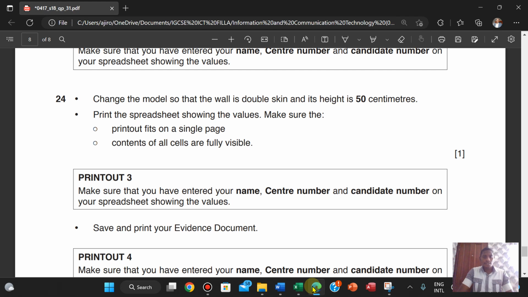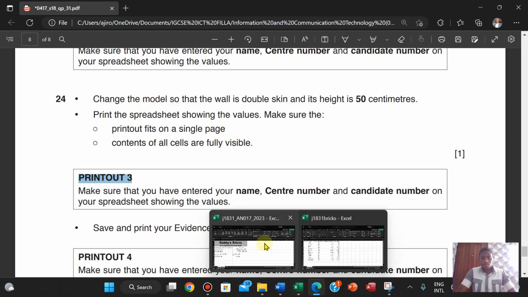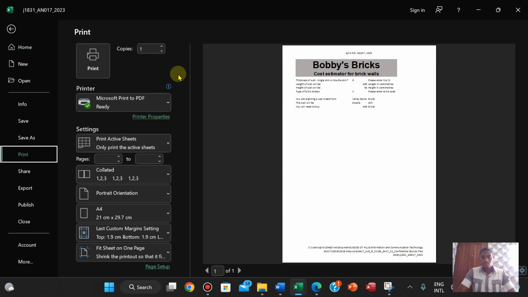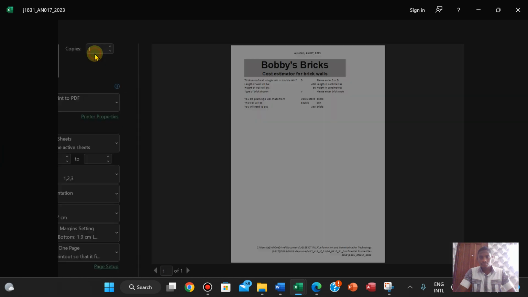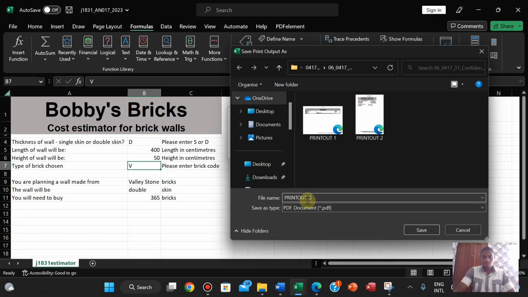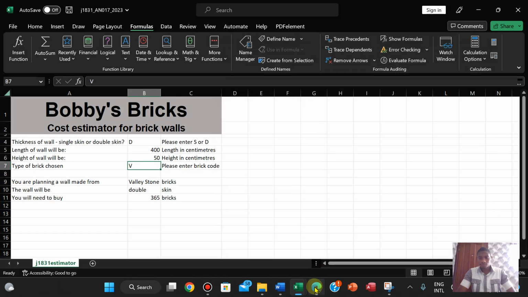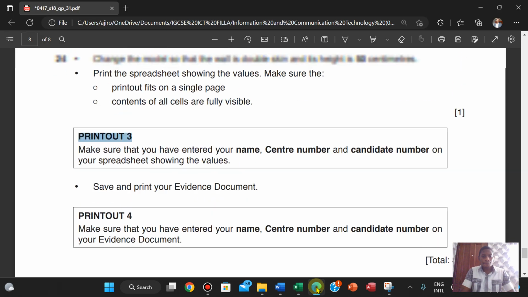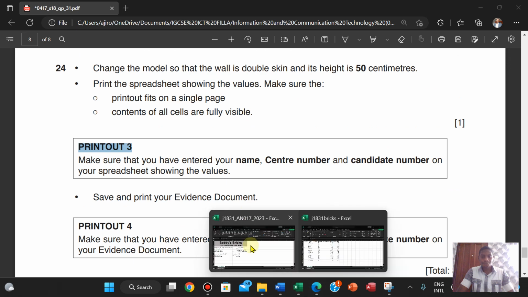Now print the spreadsheet showing the value. Print out 3. Okay, so we are officially done with this paper.